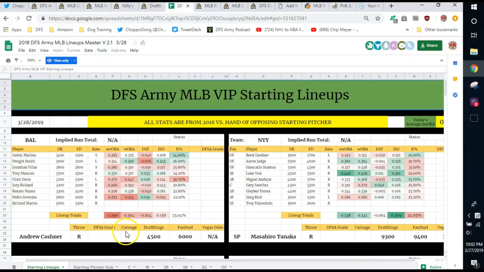metric. You can also see Carnage report, which is again the purple number I'm telling you about that you're going to see tomorrow. But the DFSA grade tells us on a scale of 1 to 100 how strong that overall matchup is, factoring in things like BVP, park factor, Vegas odds, implied run total, WOBA for the pitcher, WOBA against the pitcher for the batters according to handedness, strikeout rates. All of these things factor in, and I'll dig into that here in a second on our next sheet.